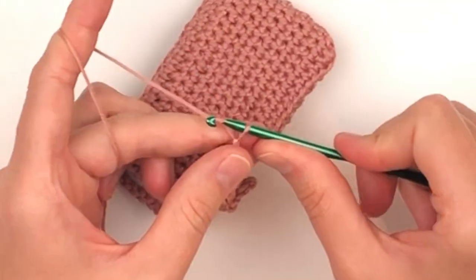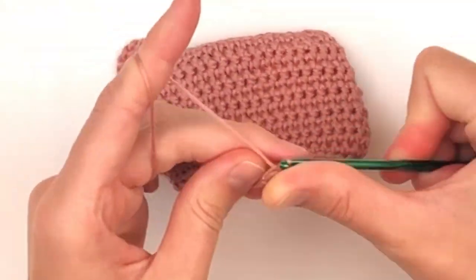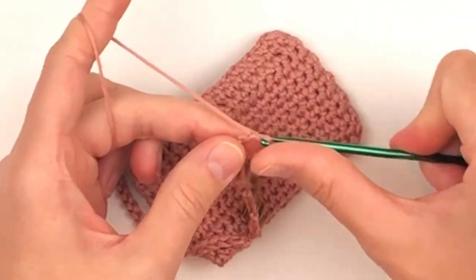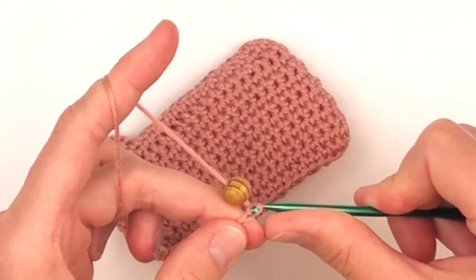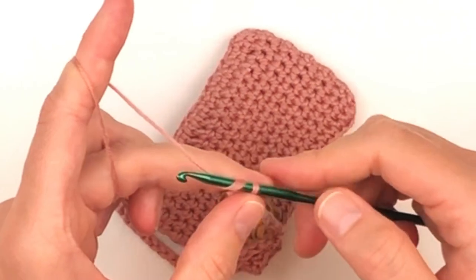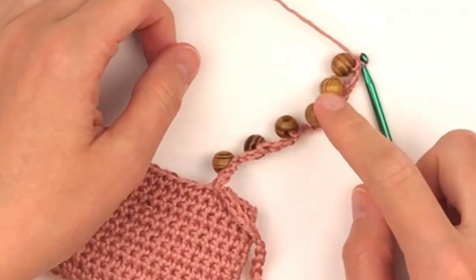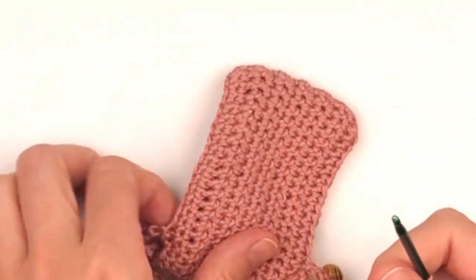Chain 3. Place a bead. Chain 3. Place a bead. You will repeat this until you have 6 beads on your chain. Here I have 6 beads, so I'm going to end this row with 3 chains, and then I'm going to go to the opposite side.